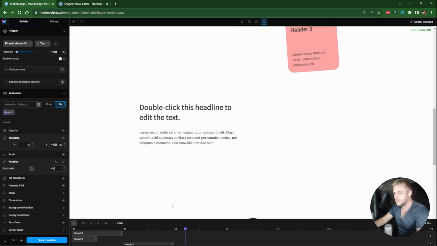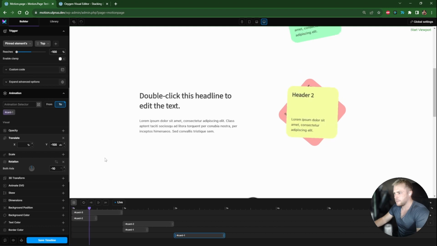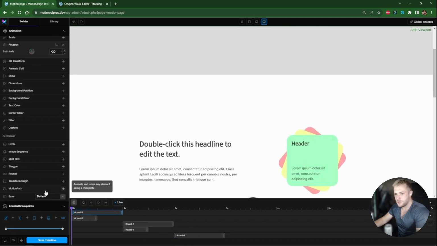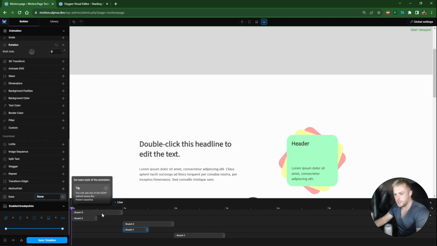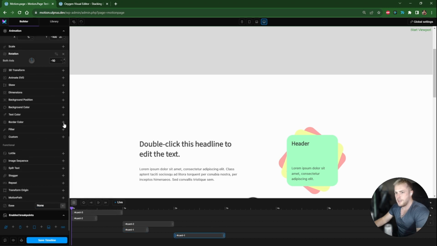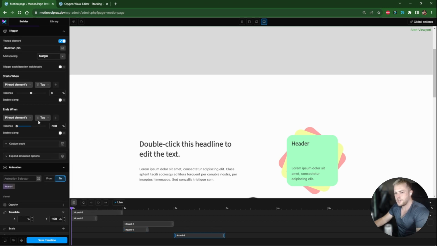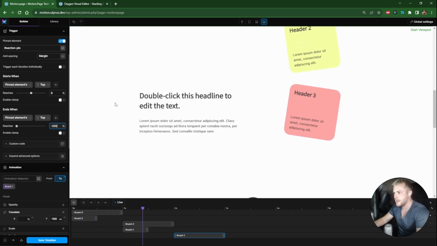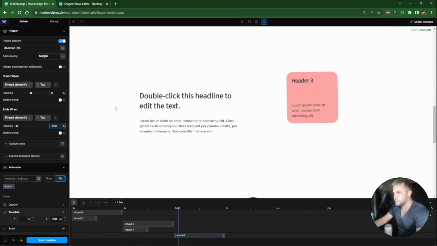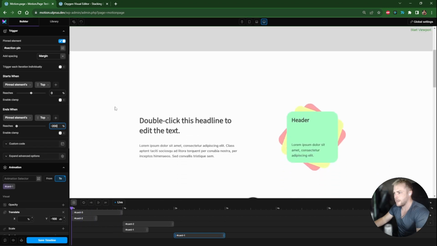Now it's a little bit fast. It's all happening. So this is just one click of my mouse wheel, which is actually very quick. So first what we can do is just make sure that everything is set to none, so there's no easing on anything. It's the first thing that I like to do when testing things with speed. Make sure everything is set to none. And then what I want to do is I can change this value here to 200%, which just means all of the animation nodes are going to last a little bit longer. So you can see now that is much better. It's much more smooth, it's much slower. So I like that quite a lot.